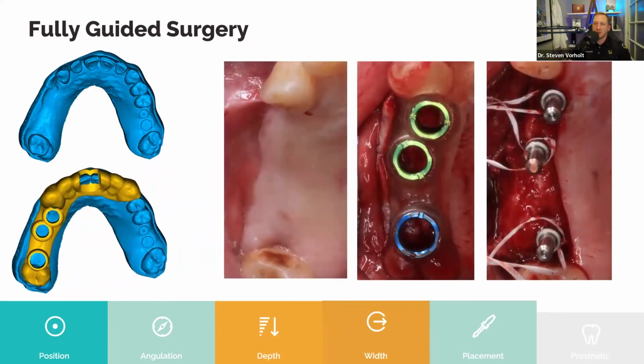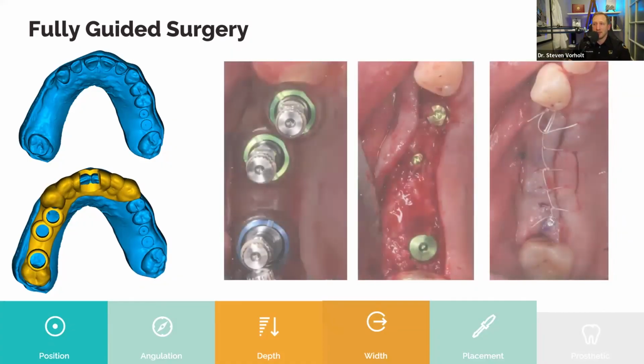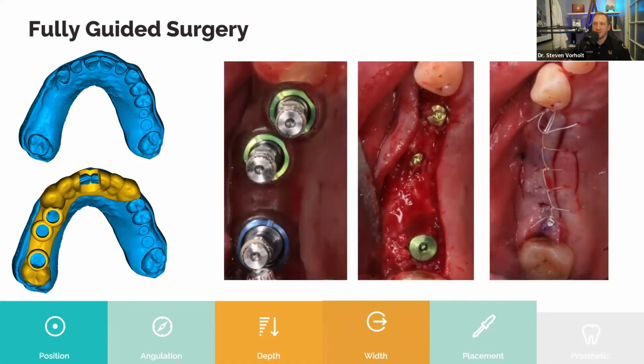So here's that surgery. The guide goes on to confirm the good seat of the guide. I still will take the guide off after the 2.0, take your PAs, trust but verify the guide, make sure you still like it. And then at the very end, the implants themselves go through the guide. That way you can control for final depth, angulation, and timing like we spoke about. So these are the implant carriers, guided carriers. Implants go in, everything's closed up.